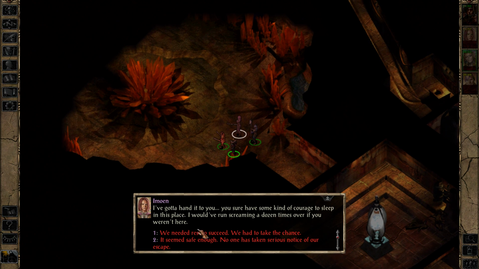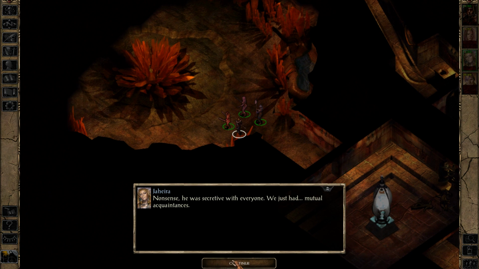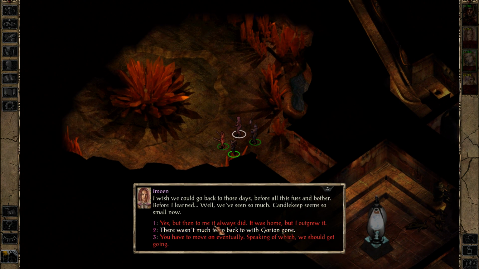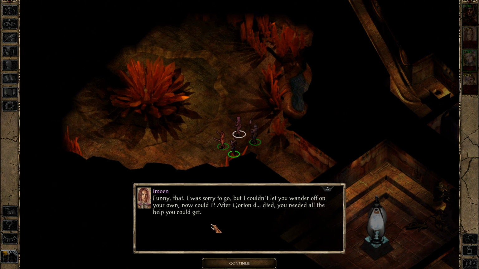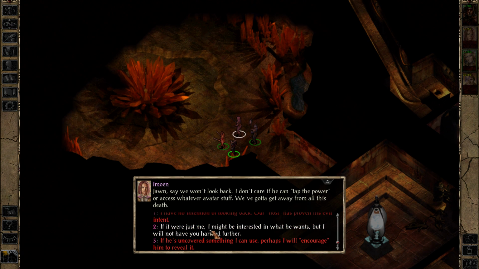I've gotta hand it to you. You sure have some kind of courage to sleep in this place. I would have run screaming 12 times over if you weren't here. I don't.